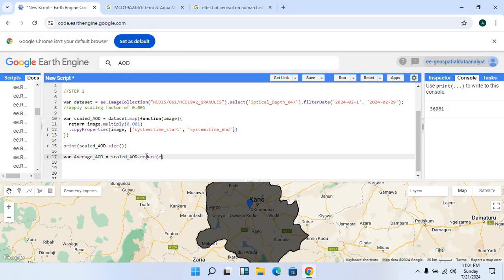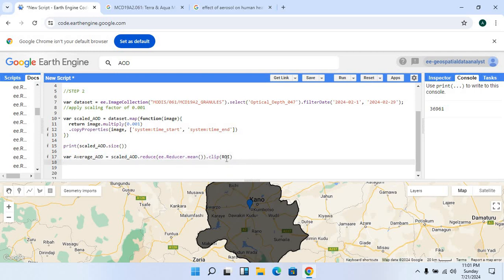We are going to be using the ee.Reducer function, reducer dot mean. Now, this image that we just reduced with the mean value, we clip it to our region of interest so that we'll see the results in this area we have selected only.